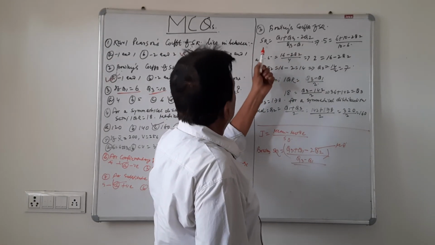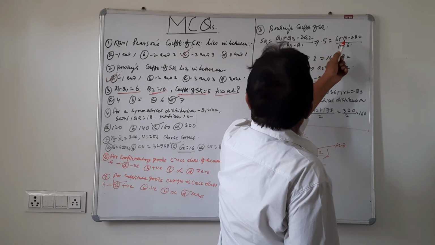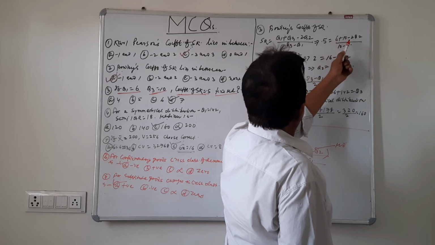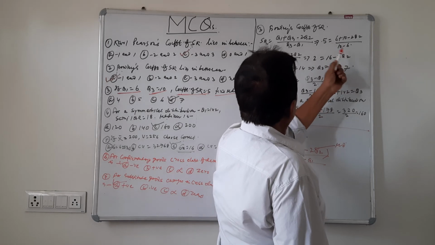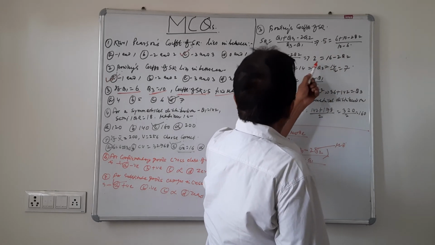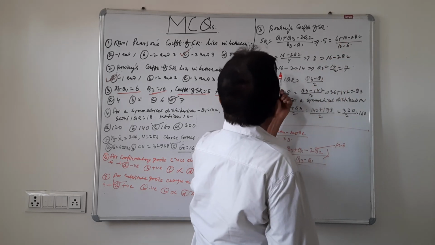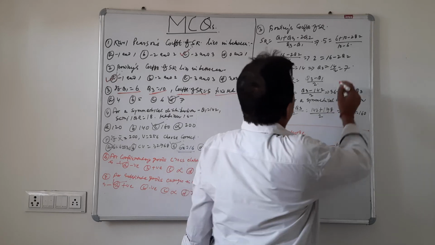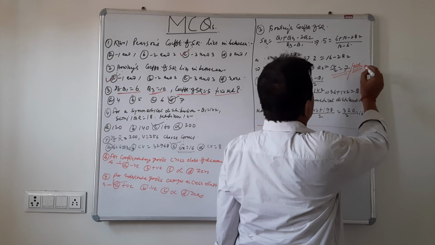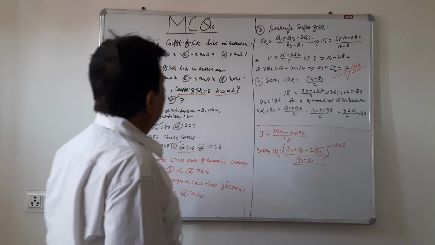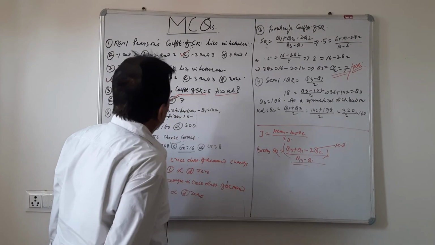So Bowley's coefficient of skewness is this formula. Now we put all values. Skewness is 0.5 and Q1 plus Q3, Q3 is 10, Q1 is 6, minus 2 Q2, over Q3 minus Q1. When this is solved, the denominator is 4. So 4 into 0.5 becomes 2, and 2 equals 16 minus 2 Q2. So 2 Q2 is 16 minus 2, 14, and so Q2 is 7, and this is nothing but median. So median is 7.